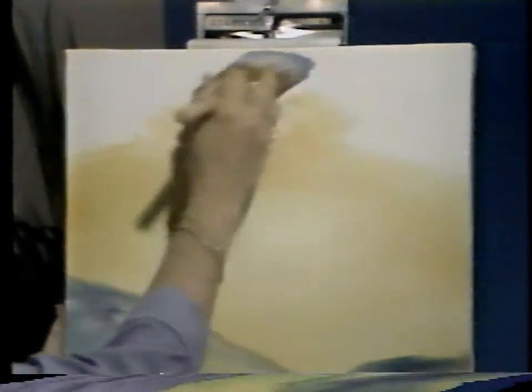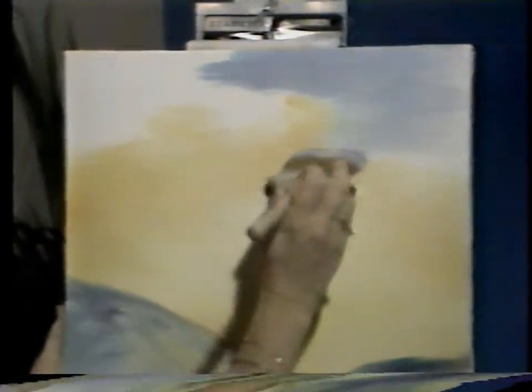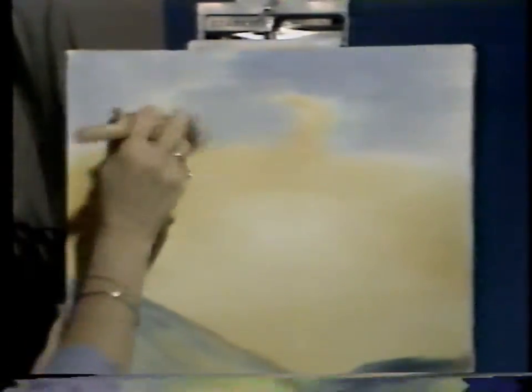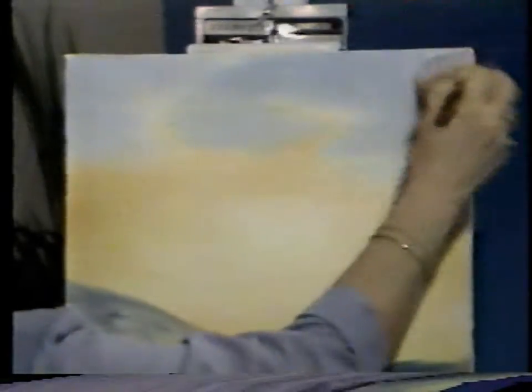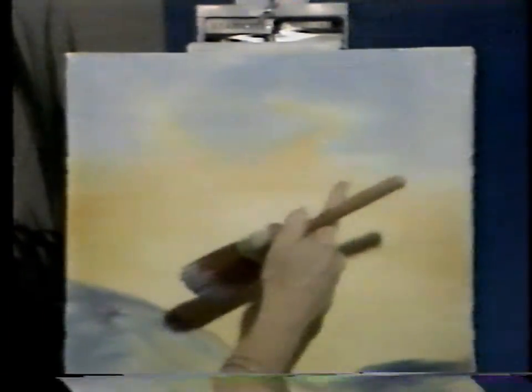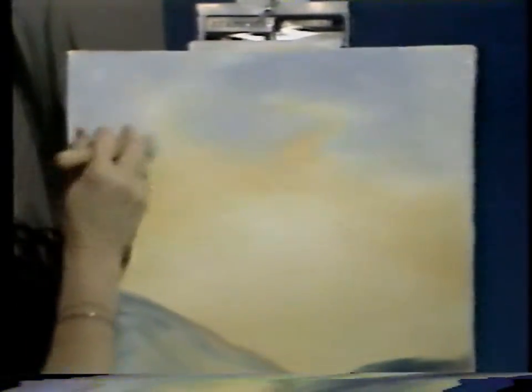So we go up to the canvas, and I'm just going to brush first, holding the brush horizontal and using short sweeping strokes to block out the white that was on the canvas. I let it bump into the orange just slightly. And I'm not going to come down too far. It almost turns a little green in there, but a slight change of color can be attractive.